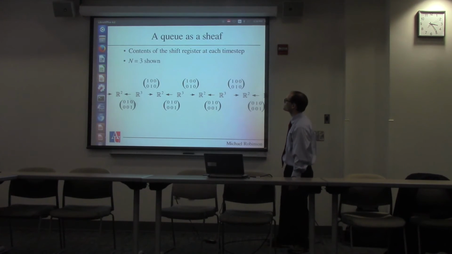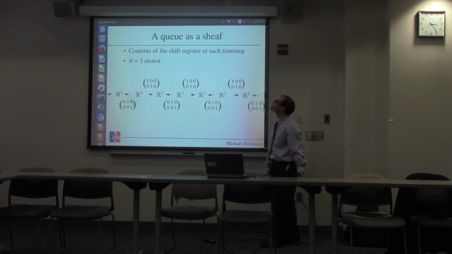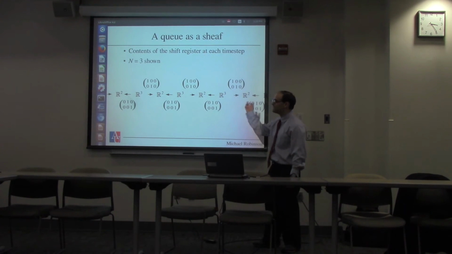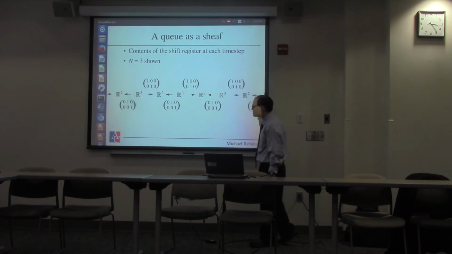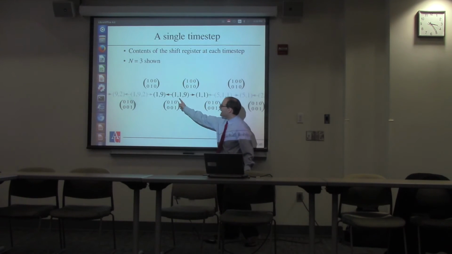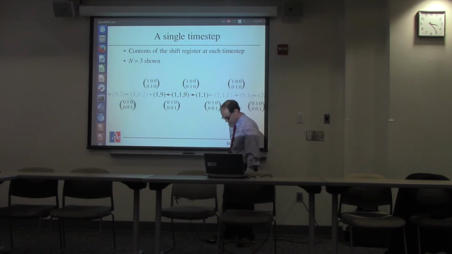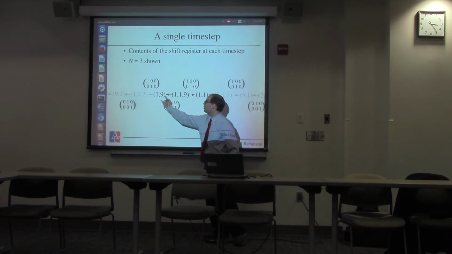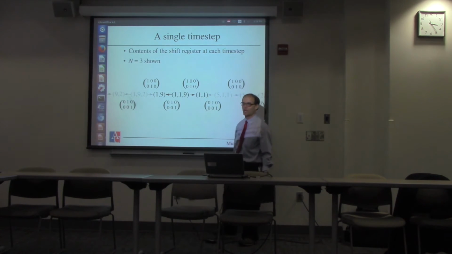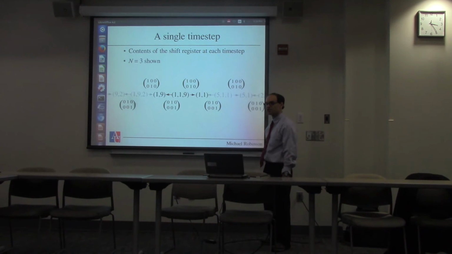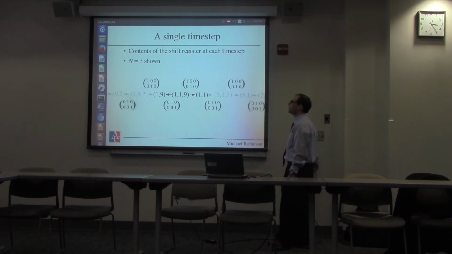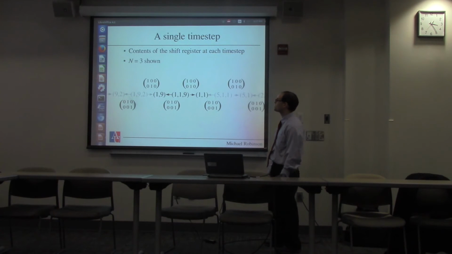Well, how does that work in practice? Here's a sheaf. This sheaf actually represents a 3-element queue and the time history of that as you progress. So, for instance, if I have 119 in the queue, in the earlier instance, perhaps I just had 19, and in the later instance, I've only had 11, or perhaps the other way. These restriction maps are projections, and you can see what's going on, it's sort of shifting along. In any event, it's a sheaf, and I can ask for its global sections.